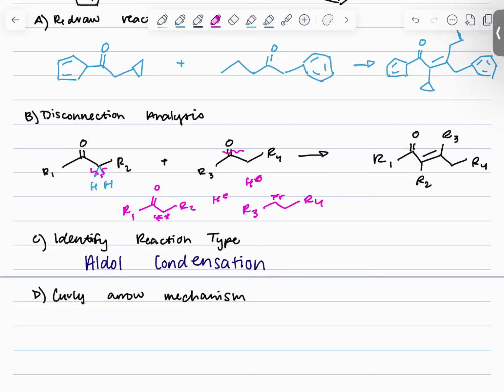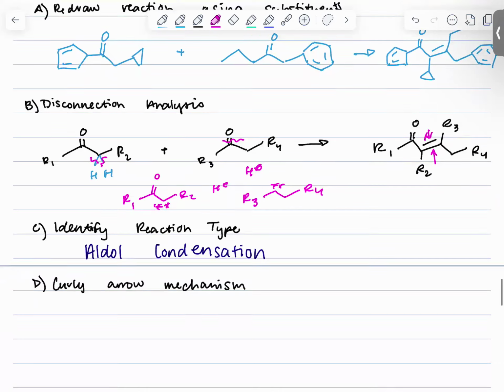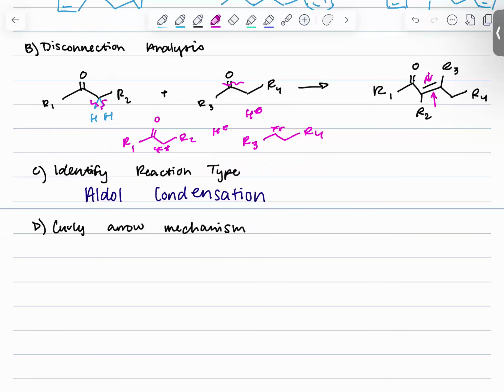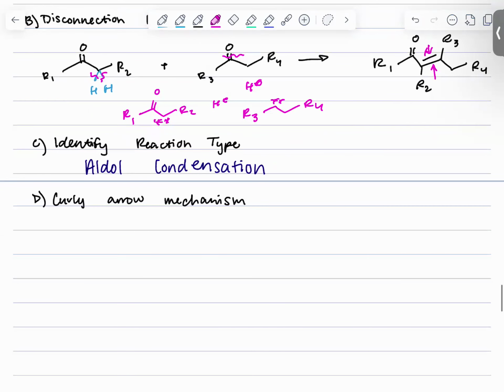Do we all agree with my disconnection analysis? Yes, no, maybe so. Can I get thumbs up, thumbs down, some kind of sign of life out there? Okay, cool, thank you. Can we do the curly arrow mechanism for this? Do we feel confident on that? Yes, no, maybe so. We'll work through it. So what do we need for an aldol condensation that I have not written up here? A base, exactly right.